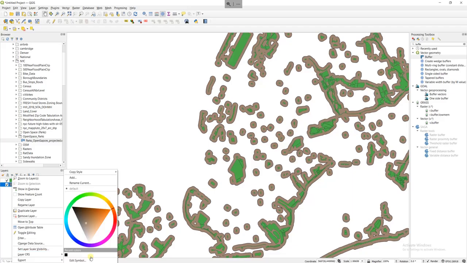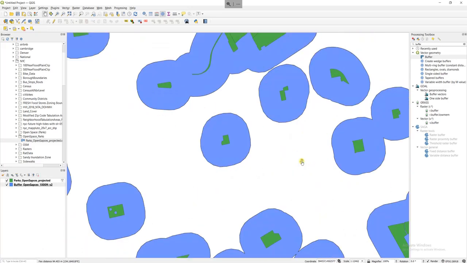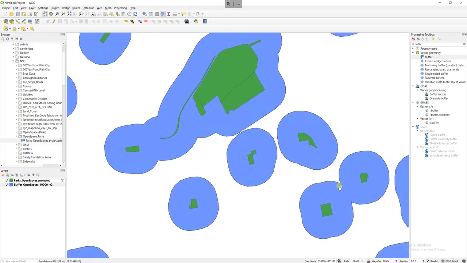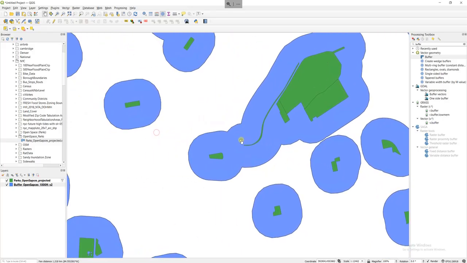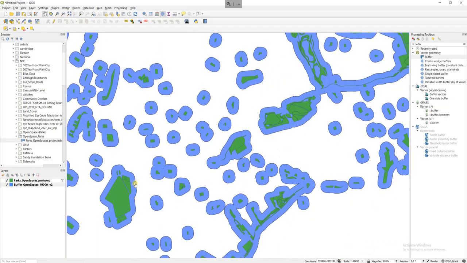Okay, this was much faster. And now I have my layer. I'm going to give it a nicer color, maybe more bluish. And you can see that you have these rings. And here you can see the multiple rings are dissolved. If I had not chosen the dissolve option, then these would be overlapping rings, so we would have some overlaps here. But this is much nicer to have just one feature.